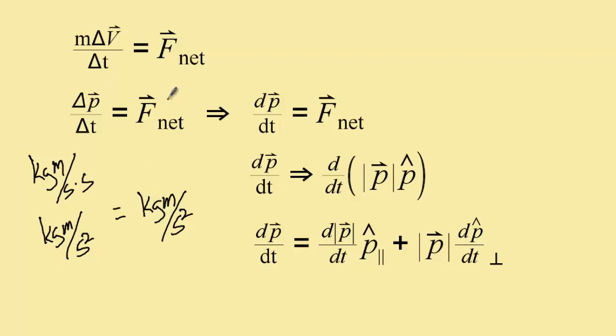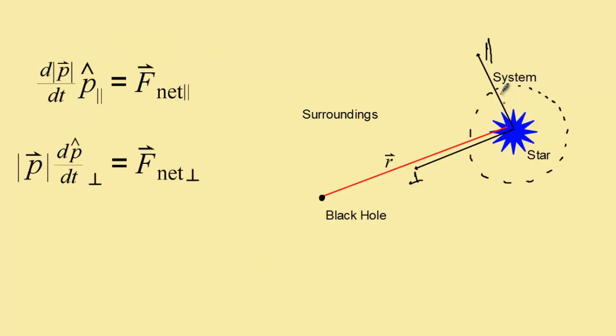It is the action of forces that cause changes in momentum, and it's these changes in momentum that we can see and evaluate in this problem. Now, one more thing: if the changes in time of this momentum are small enough, they can closely approximate the derivatives. And so here you see the calculus that we apply, ultimately that our changes in momentum have two components, a parallel component and a perpendicular component. The parallel component will tell us about the motion of the object and whether it's speeding up or slowing down. The perpendicular component will tell us about the curviness of the motion of the star. We can determine the radius between the star and the black hole using the position data that were provided.